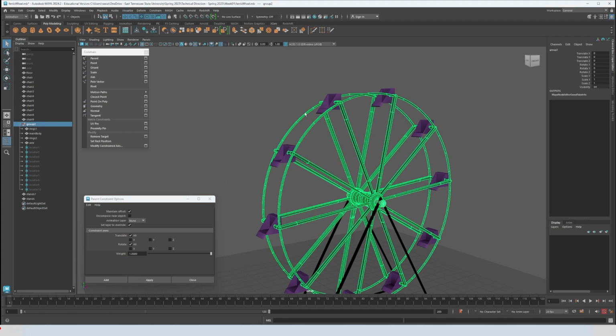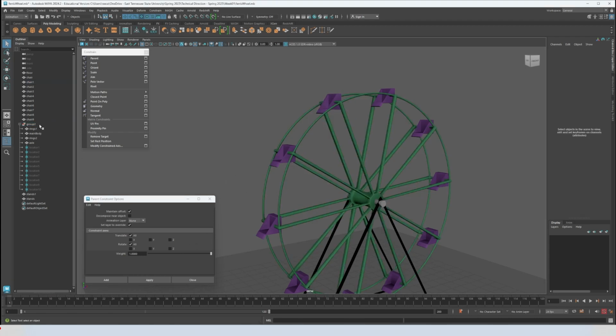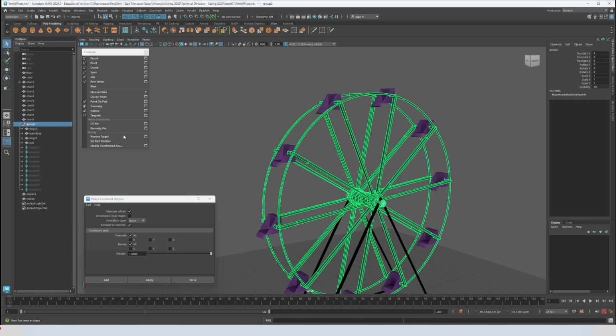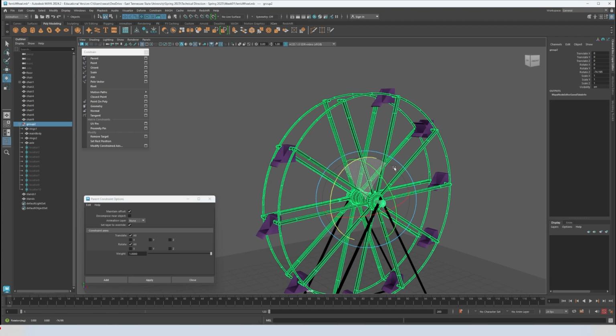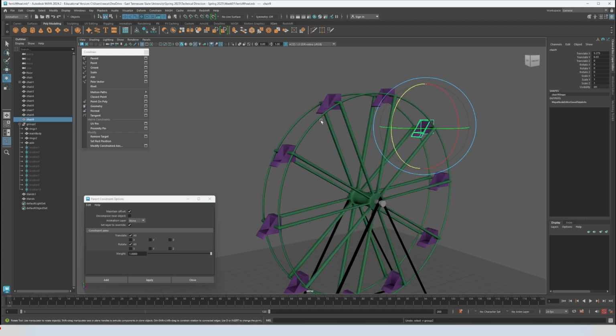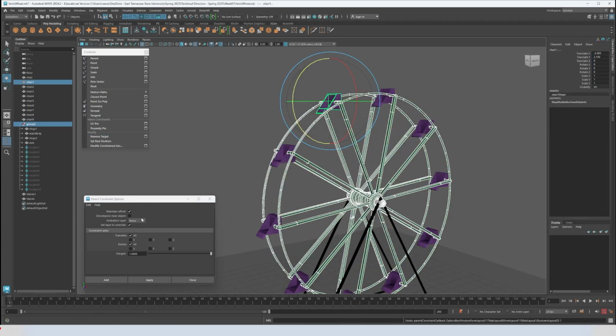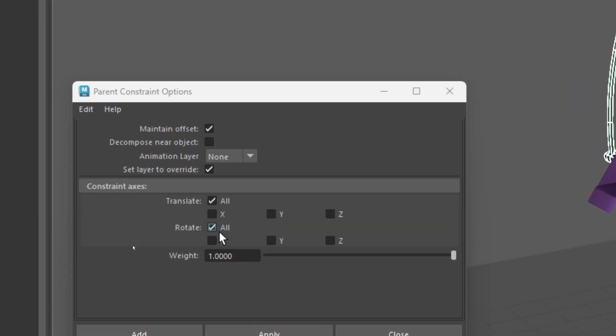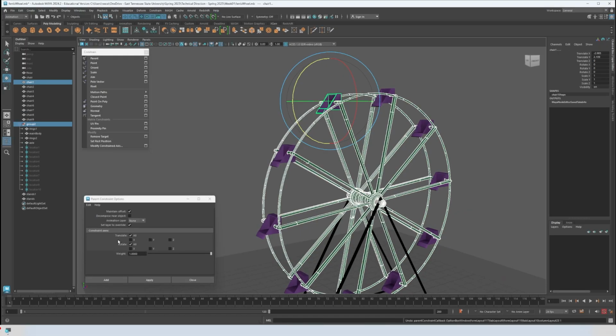And if we were to build a direct relationship between the parent, which is the group, and the child, which is the chair, and apply that, whenever I go to rotate the group, it's still going to spill people out onto the ground. There's something else we could do here. In this parent constraint window, we have these options to check on translate, rotate, or to specifically check on only the particular axis. I will say this does sometimes introduce some issues if we start specifically going on each individual axis, but we will use this often, especially later in the course.